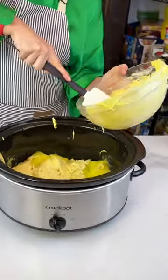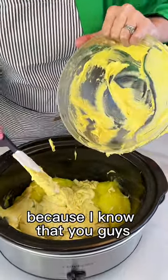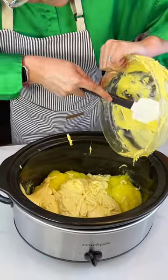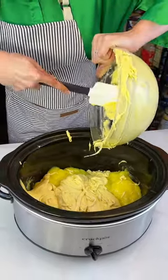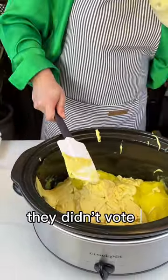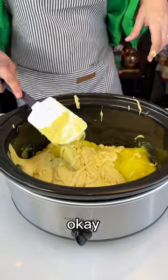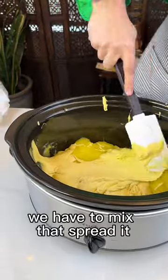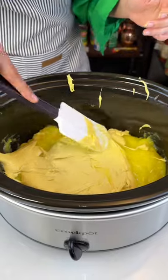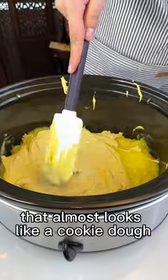Look at this, guys. I'm really trying to just get all this out here because I know that you guys don't want me to be wasteful, Facebook enthusiasts. All right, ready? Oh, Lord, that was heavy. Okay. Spread it on top of the lemon filling like this. It almost looks like a cookie dough.